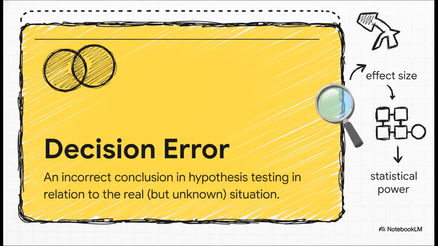Okay, so before we can even hope to find the truth, we gotta admit something super important. We could be wrong. In stats, we always start with this idea called the null hypothesis. It's basically the default setting, the assumption that there's nothing going on, no effect. A decision error? That's just when our conclusion about that nothing's going on idea doesn't actually match up with reality. Getting a handle on this is step one to doing any kind of good science.